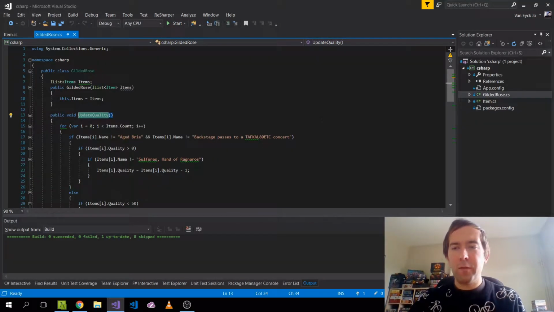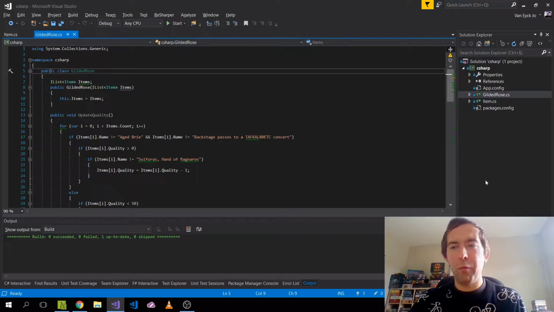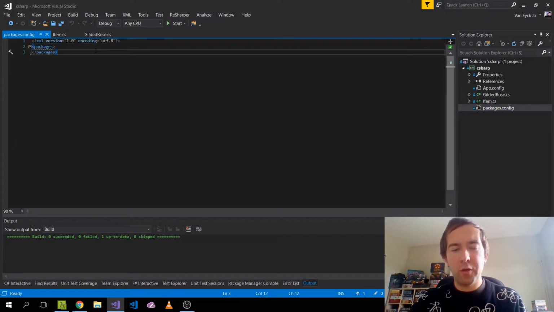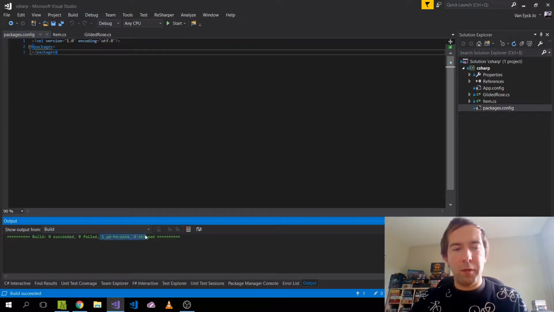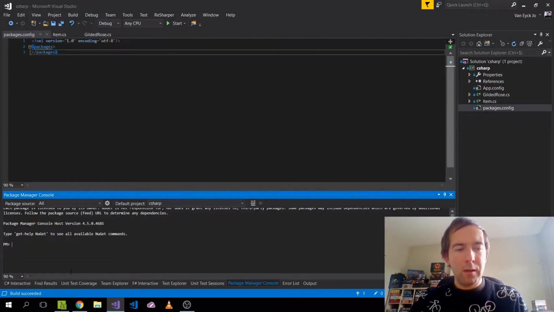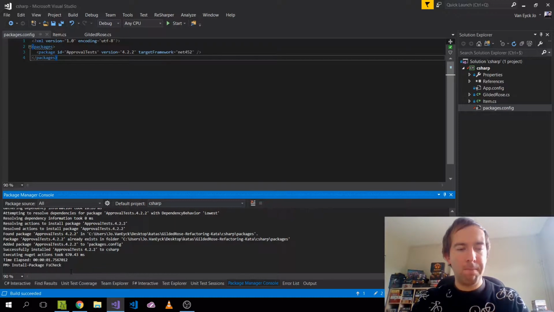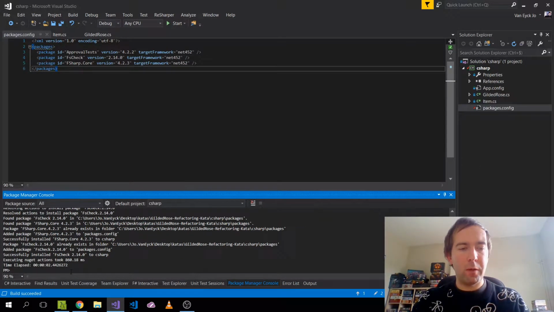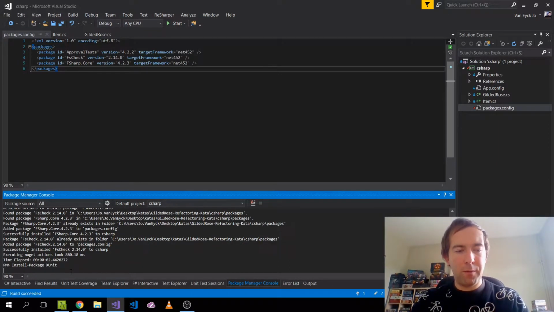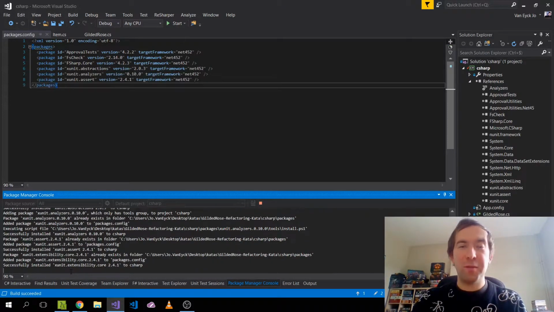Alright, let's get started. So I pulled in Gilded Rose and I threw away all the dependencies just to make a point. So we have no NuGet packages, nothing. We just have code that compiles. There we go. Step one is I'm going to pull in those two NuGet packages. Let's first install approval tests. There we go. Let's install FsCheck. There we go. And next, let's install some kind of unit test framework. My favorite framework du jour is XUnit, so let's just go for that.